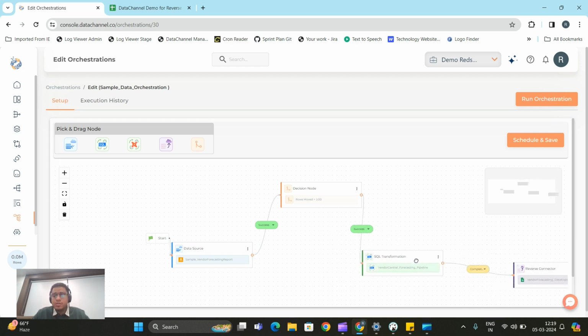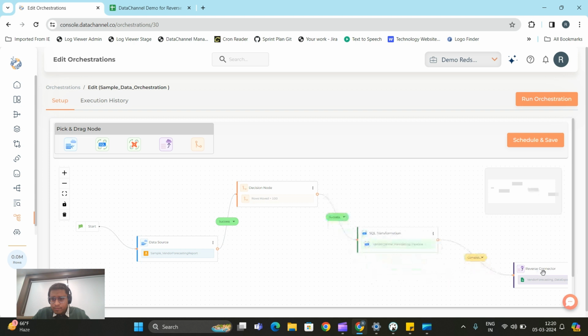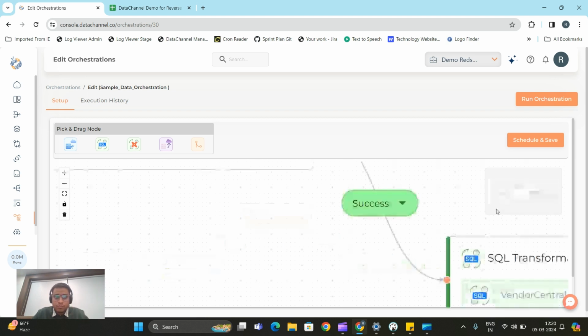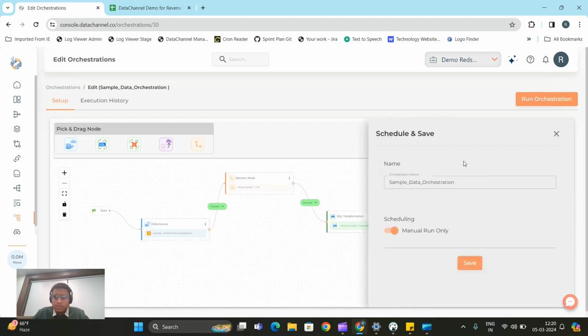For some reason, my SQL query does not work and it fails. So let's just rearrange this a bit. Alright, you have the best view option here as well, the fit view. Okay, let's just schedule and save sample data orchestration.